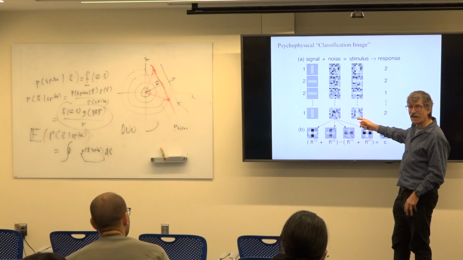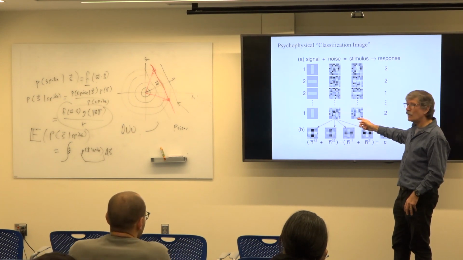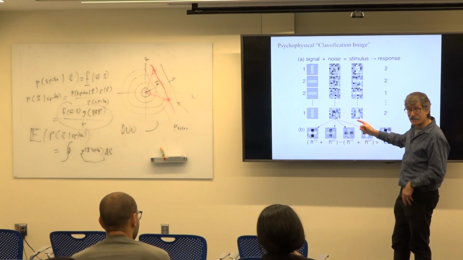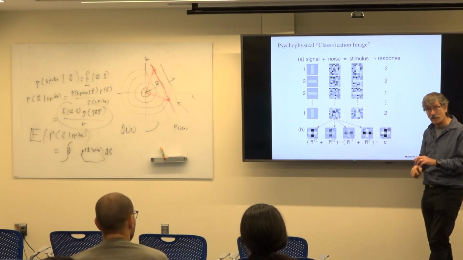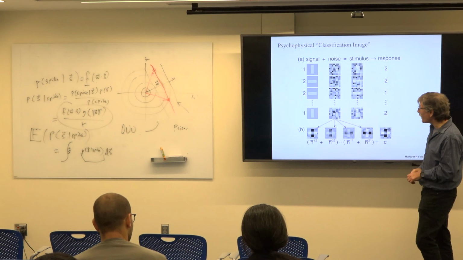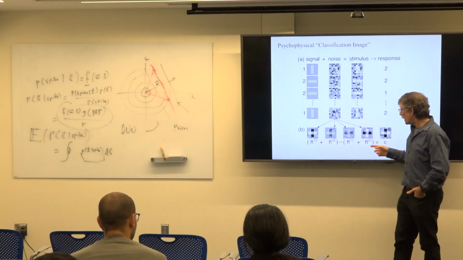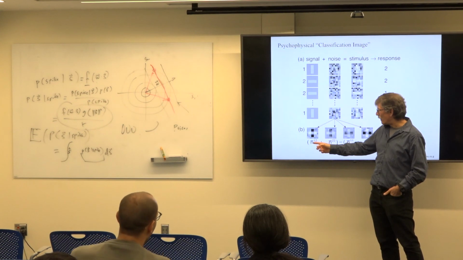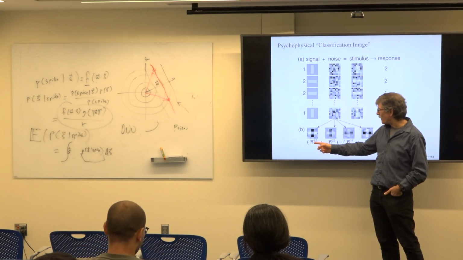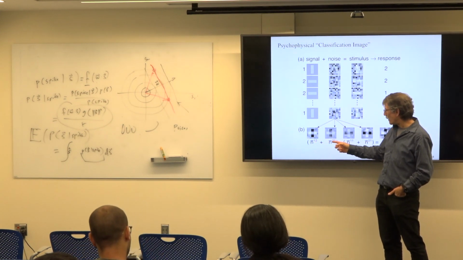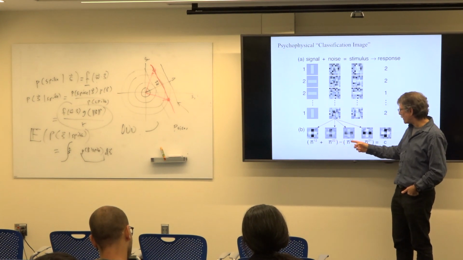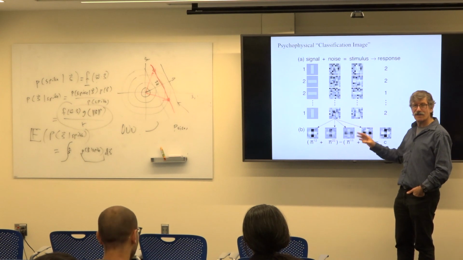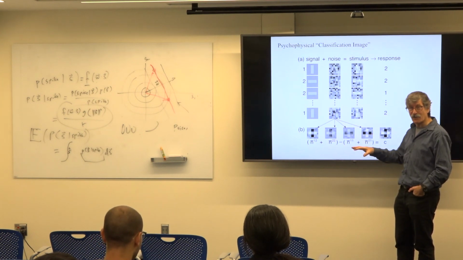and you're hitting the vertical button or the horizontal button each time. And so if I call vertical noise and horizontal signal in the signal detection theory sense, because this is a two alternative forced choice task, I've got all the outcomes of a two alternative forced choice task. It was a vertical, but I said horizontal. It was a horizontal, and I said horizontal. It was a vertical, and I said vertical. It was a horizontal, I said vertical. So hits, false alarms, misses, correct rejects, they're all in there.